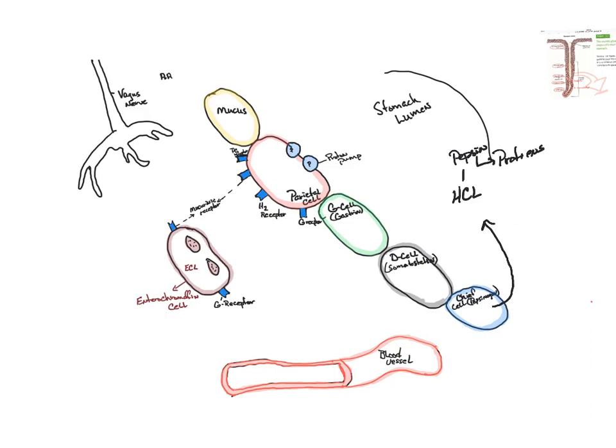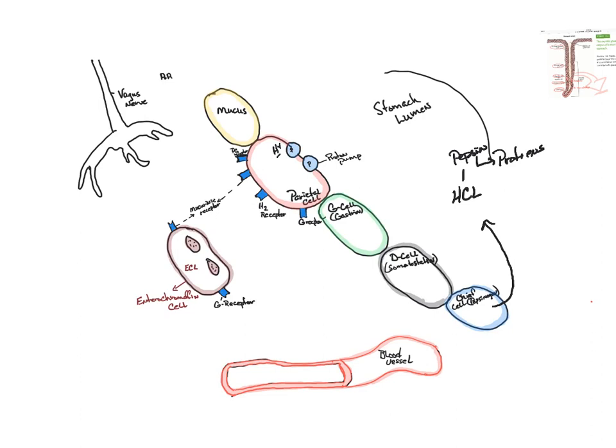Now, if we look at the parietal cells, within the parietal cell we're going to see that we have a proton pump. In the parietal cell, hydrogen is going to be released, which is acidic. This hydrogen is going to come from the fact that water inside of the cell combines with CO2 to form carbonic acid. Carbonic acid will give up this hydrogen and then form bicarb. This should be a normal chemical process that you should be very familiar with because it's used throughout the body.